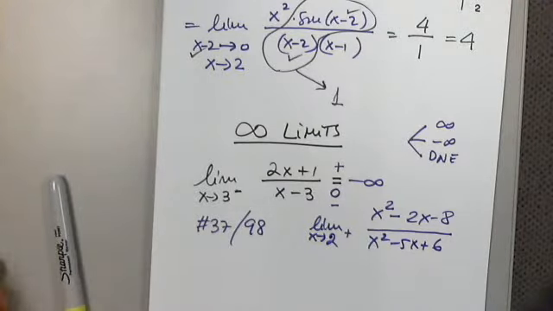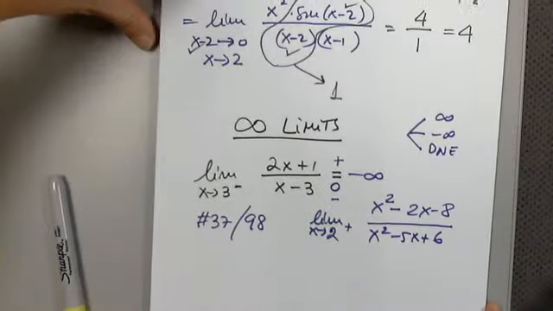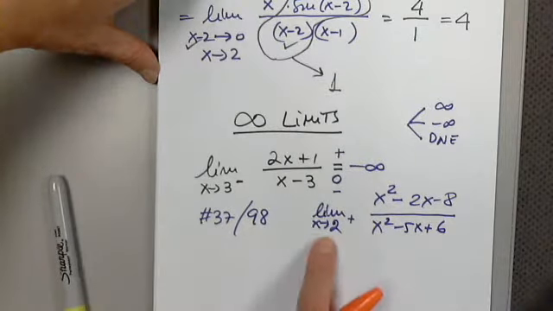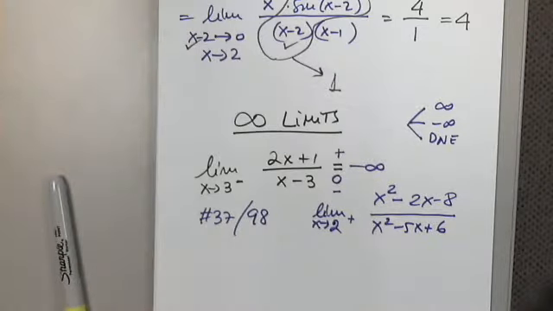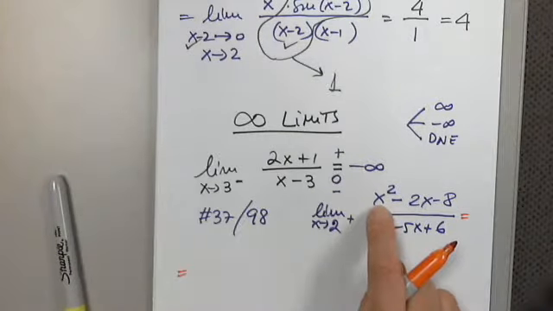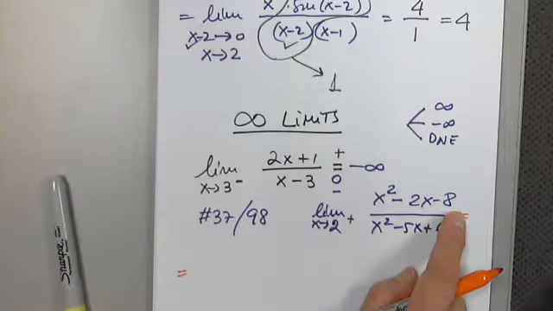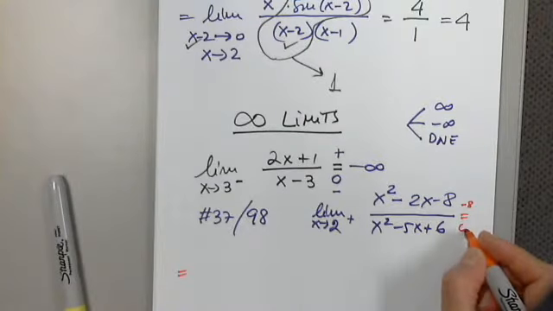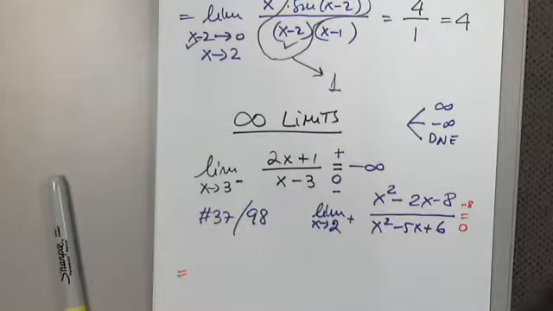So at any point in time, whatever limit I'm given to determine, I have to plug it in. Although initially, if you remember, I said, do not. This does not mean that x is 2. But we have no choice. In order to determine the type, we have to plug it in. So 2 times 2 is 4. 4 minus 4 is 0, minus 8. So the numerator is negative 8. 2 times 2 is 4, 4 plus 6 is 10, and 10 minus 10 is 0. Oops. So again, an infinite limit, possibly D and E.